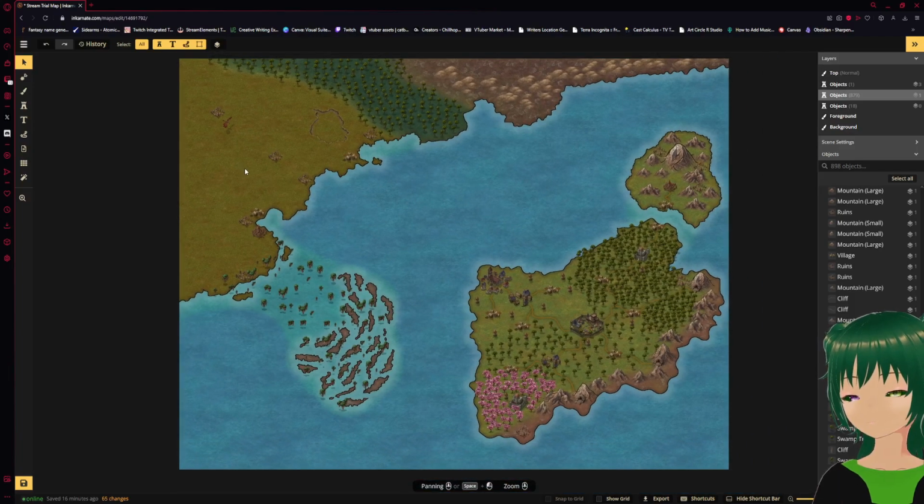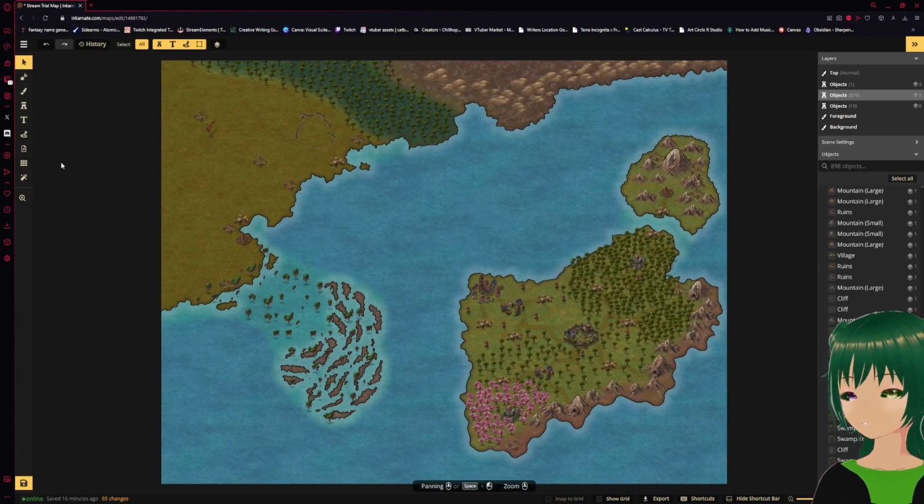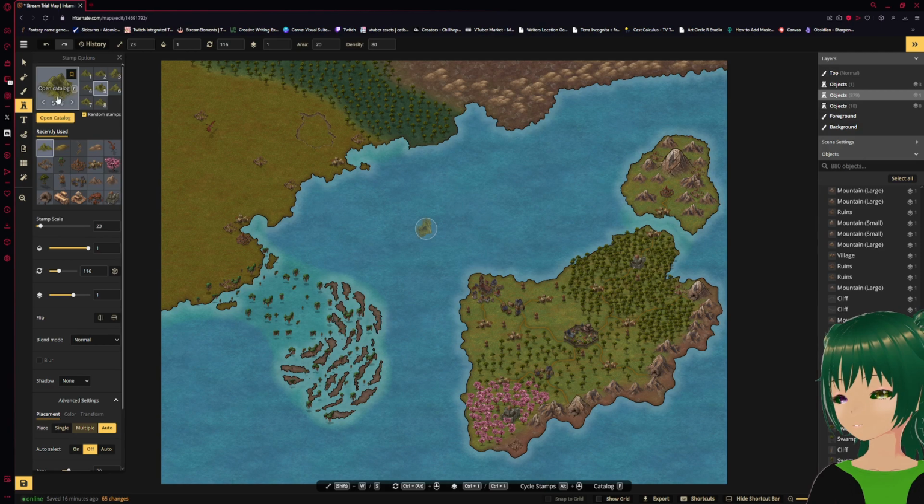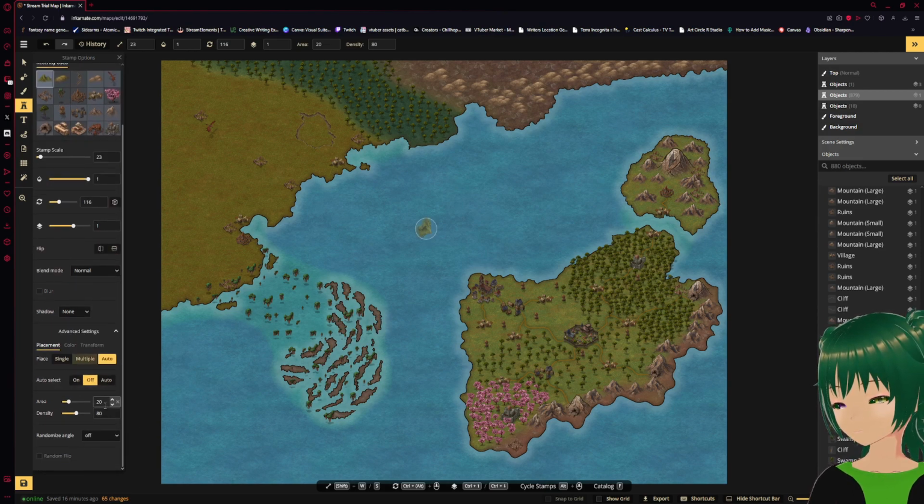Zoom right out, so I can get a good perspective on how this looks. And then mountains. Bring the area up to like 50 and bring the density way down. Right, let's make the area even bigger, for like 75.